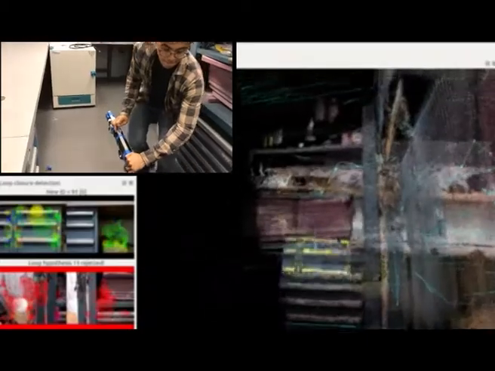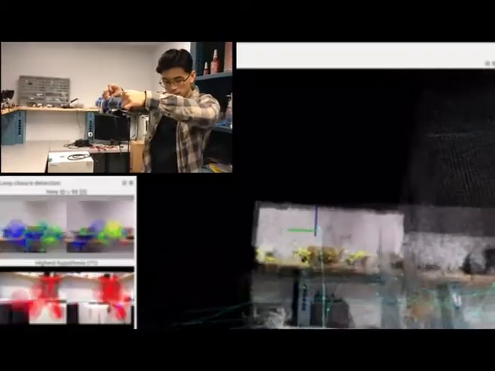When the bottom left screen flashes green, it means the new loop hypothesis has been accepted. However, if it flashes red, it means it is rejected. As you can see in the end, it's having trouble recognizing its location because of the repeated features found on the lab table charging stations.